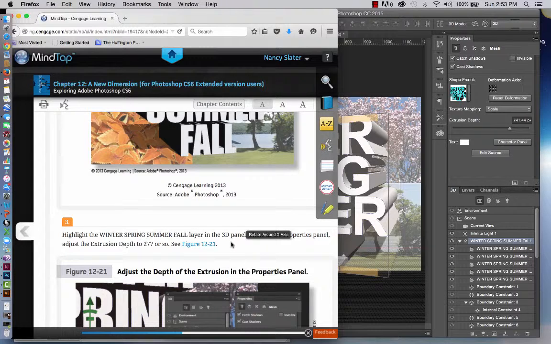Now we are going to highlight the winter, spring, summer, fall layer in the 3D panel.